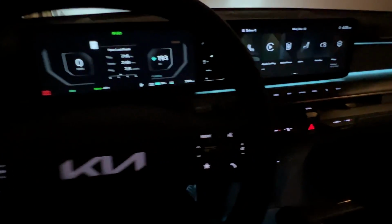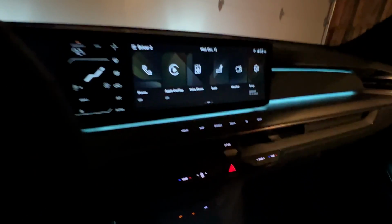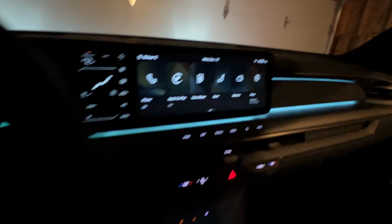All right, since it wasn't full dark outside yet, I figured I would pull into my garage to take a look at the ambient lighting. And I think this is really cool, and it's pretty standard with this light blue, cool blue lighting. And one of the things that I noticed is you can't really change this color.